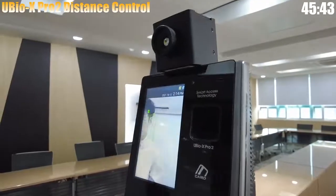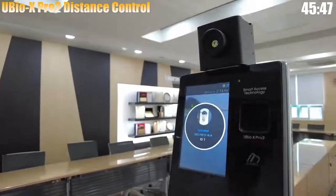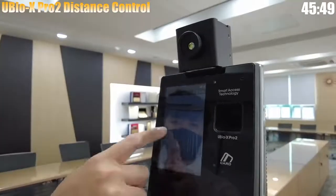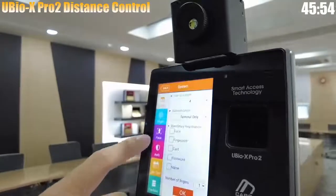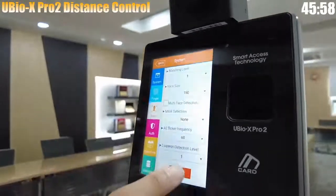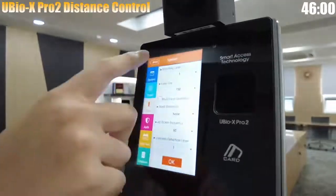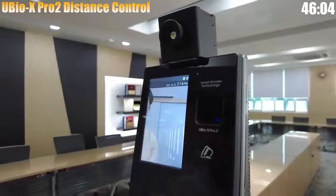So Wilson is showing in that video the registration, and he had the mask option on, which is the reason why I rejected him in the first place. So what we're going to show now is turn off the mask option, and then I'm going to show you some of the distance control setting.